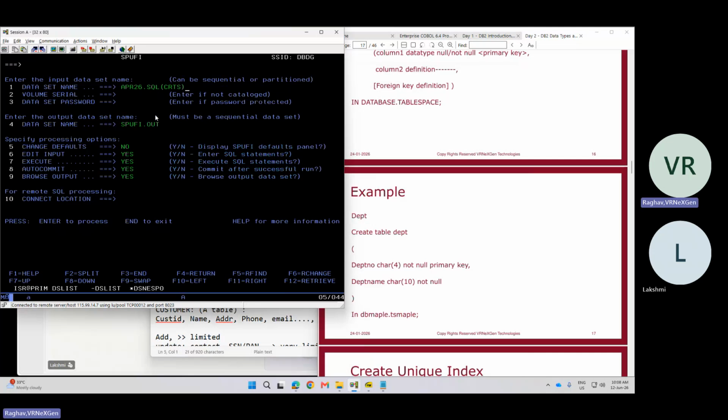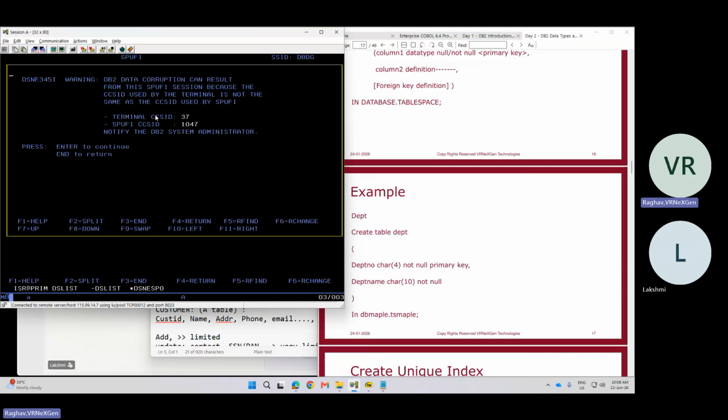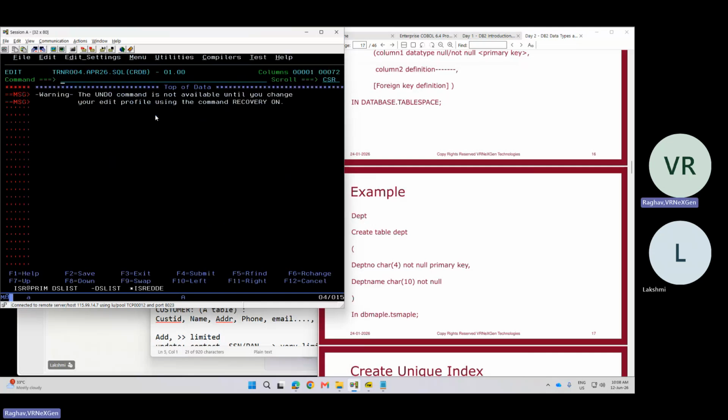Of course, there is only one database. First, we will create a database, so I will say create DB. We'll try to create a database here, then we'll create objects in the database. Let's try it.